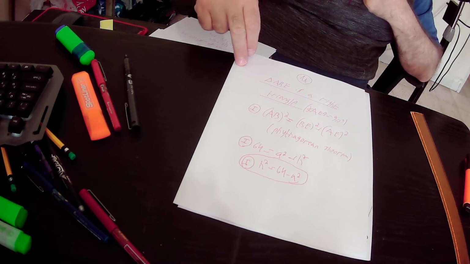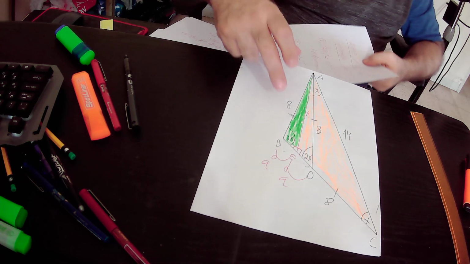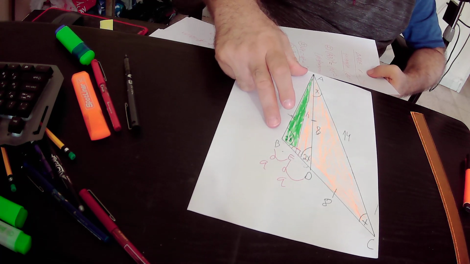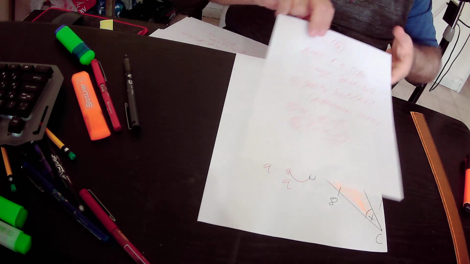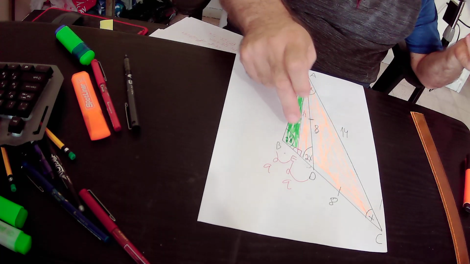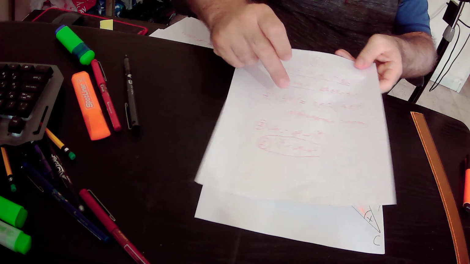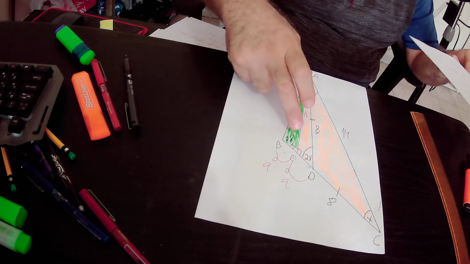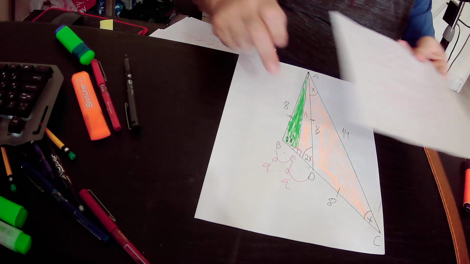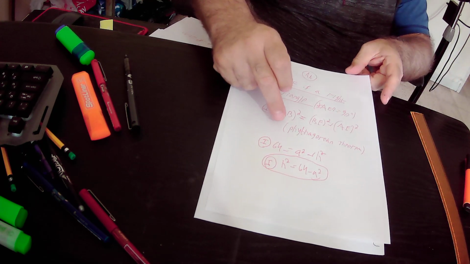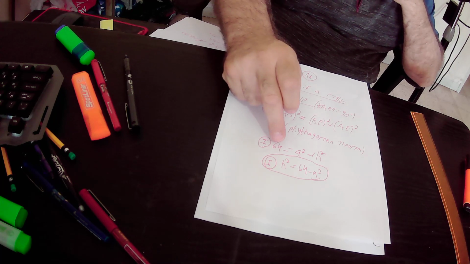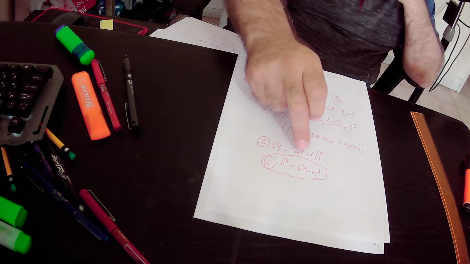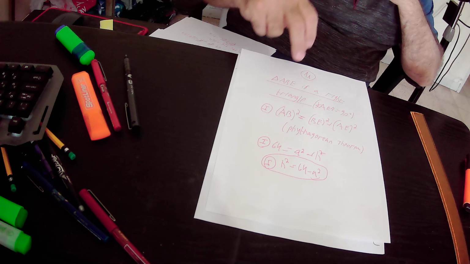So AB equals 8, so AB square is 8 square, which is 64, and BE equals A, so BE square is A square, and AE equals H, so AE square is H square. So in total we got that 64 equals A square plus H square, and from equation number 1 we got that H square equals 64 minus A square.